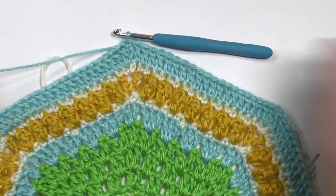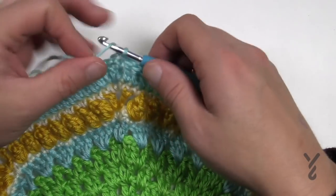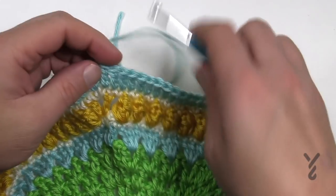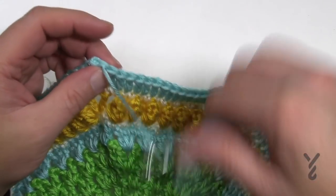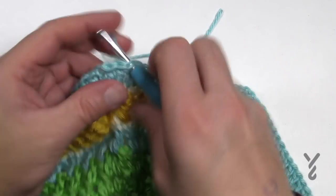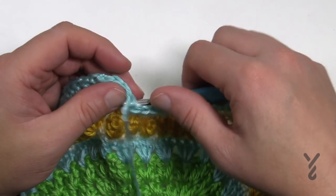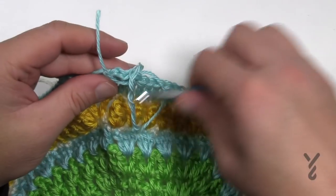So what we need to do is get all your motifs done to this level. And then what I would recommend is doing all your surface overlay second, when all the motifs are done. If you'd like to do the first one, of course, just to see what it will look like, that's up to you too. So we're going to move on in this tutorial, and I'm going to show you the surface overlay next. And it's actually really easy.